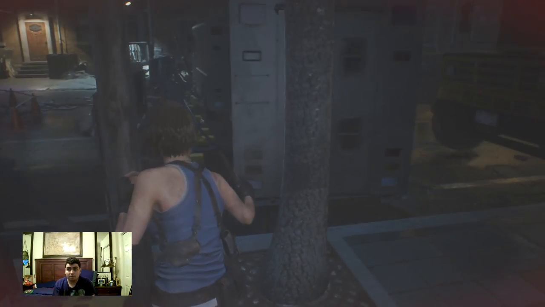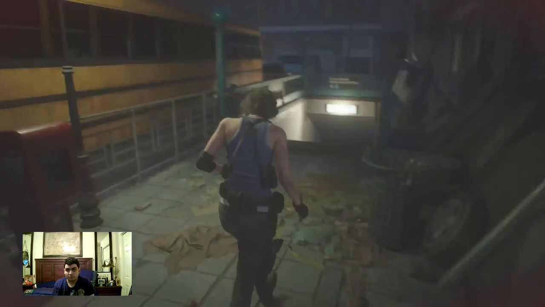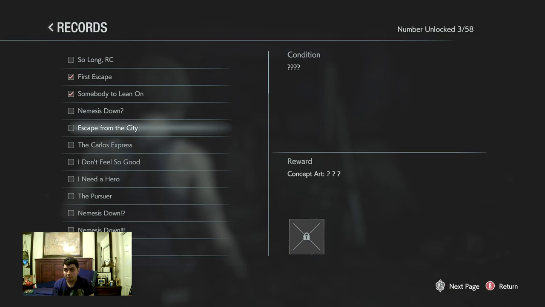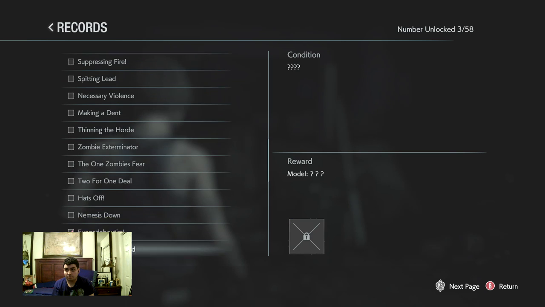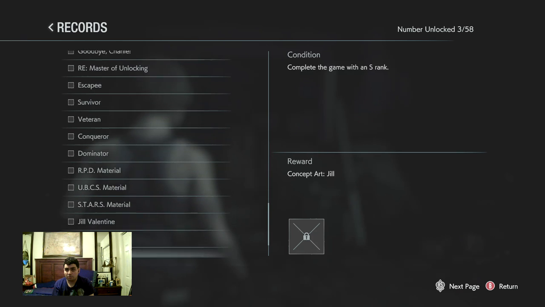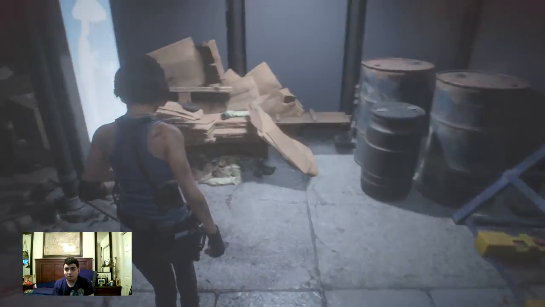And there's gonna be bobbleheads in this game. Well, it's not in the school bus. Okay. Trash can? No. Whoa. Let's see here. There's gonna be a Charlie doll. It's gonna be a lot of challenges, which can be a real pain to do. All right, whatever. Let's see here, where's the Charlie doll? Where could it possibly be?